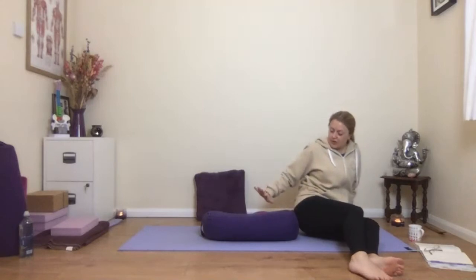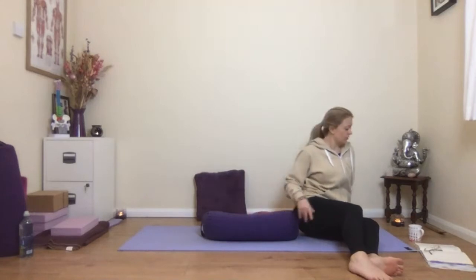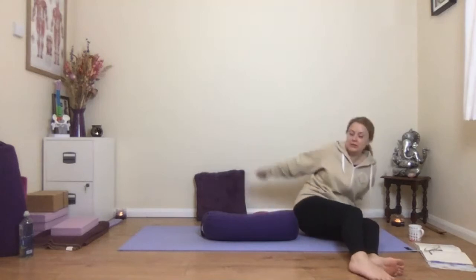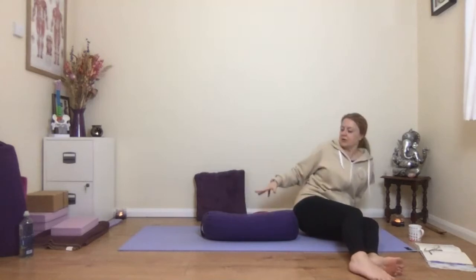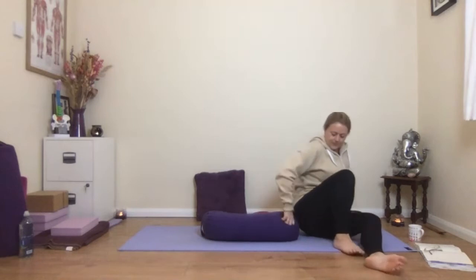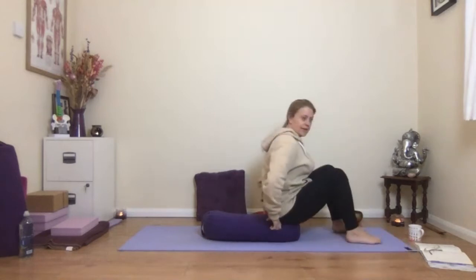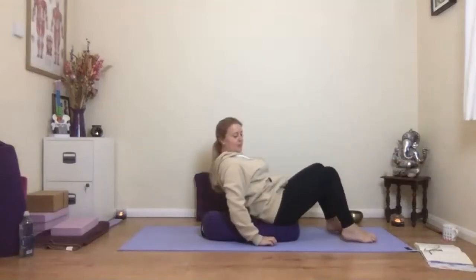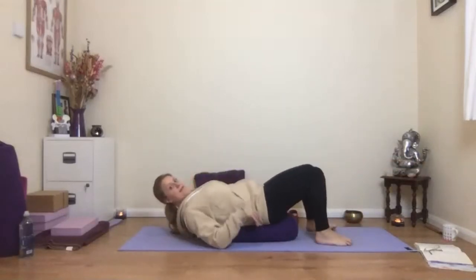Those of you that have got a couple of cushions, you're going to lay on them. And if you came with your strap or your dressing gown belt, you can gently loop the strap around your couple of cushions, couple of pillows, so that they stay together and stay nicely bound. And then you're literally going to sit on your supports, on your bolster, and you're going to come down and sort of slide.